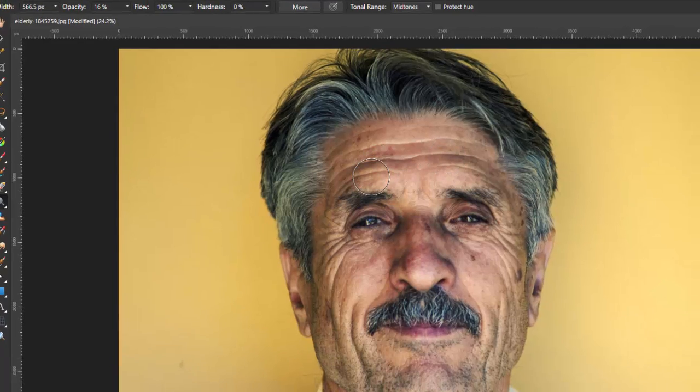So what you need to do is go over the lightest parts of the face. You will need to reduce your brush size to suit whichever area you're going over. So I'm just going to go over this part up here, and his cheek around here, the end of his nose, and this other cheek over here.